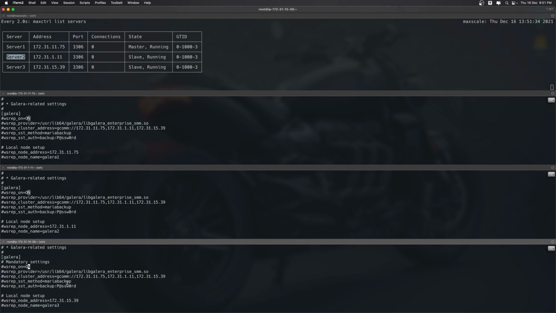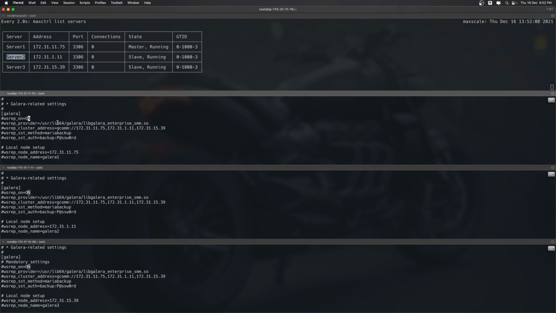So it's very fast and efficient, and it's using MariaDB, of course. The default method is rsync. As we know already, rsync is like SFTP or FTP. It will basically take a copy of the entire file system data directory and rsync that set of files to the new server, and then rebuild that node also using rsync. But the drawback of using rsync is that it will definitely create locks on that particular node, whichever node is becoming the donor, right?